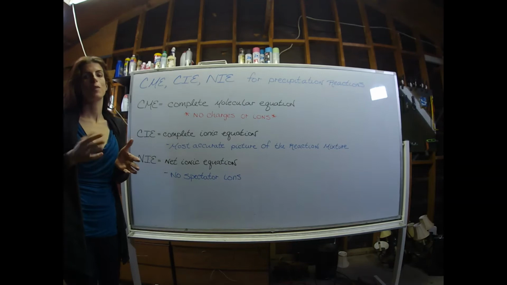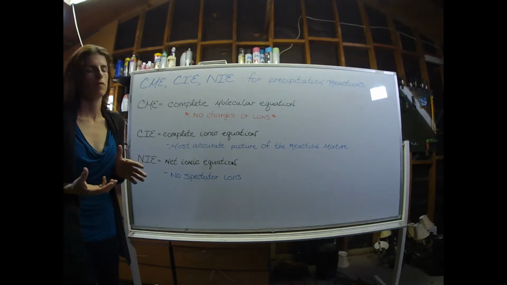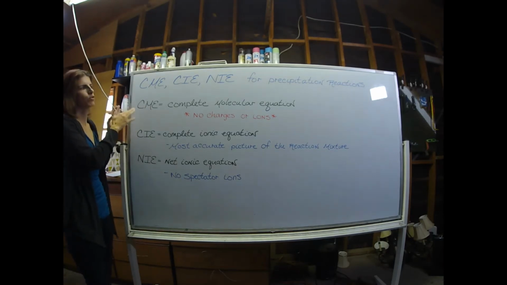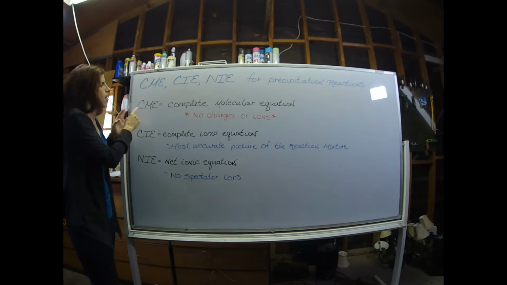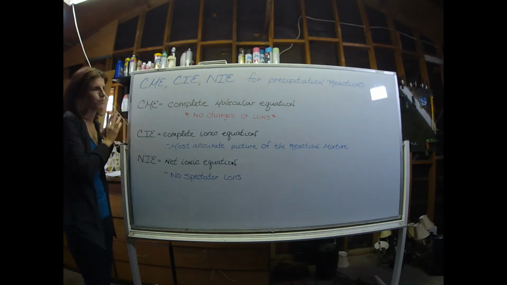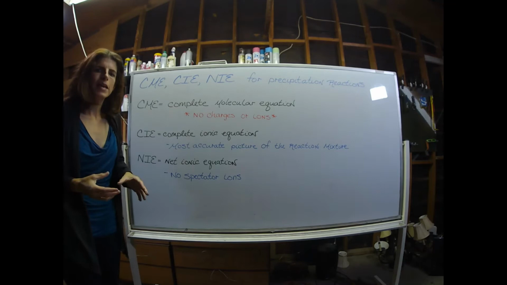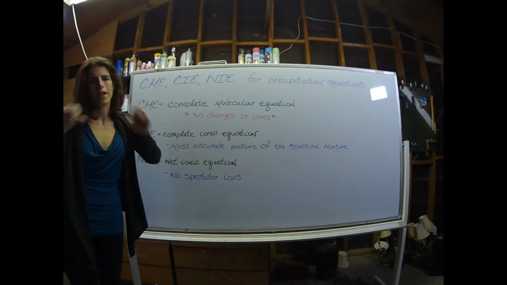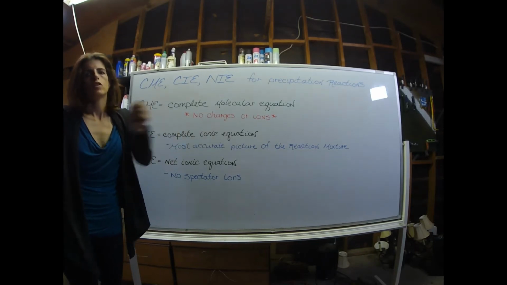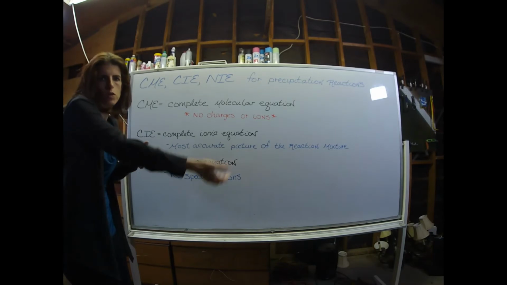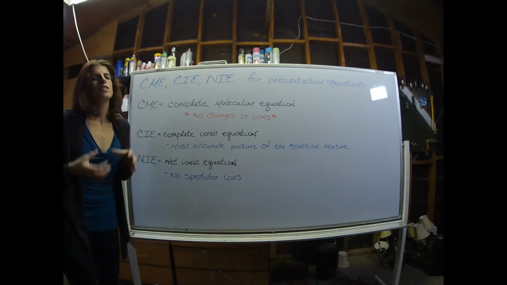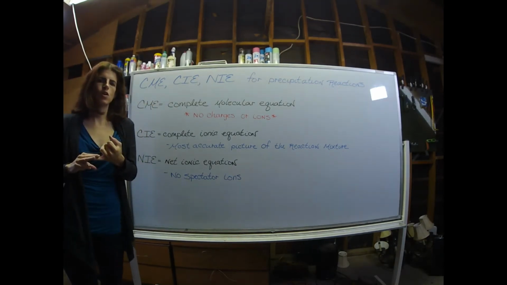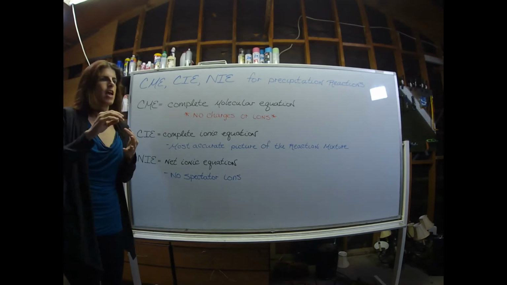We're going to take our discussion of precipitation reactions a step further. Up until this point, we've been focused on writing what's known as complete molecular equations, and we're going to abbreviate this CME. So the CMEs should never have charges or ions. Yes, we have to break down the compounds into their ions to do-si-do them and figure out what the products are. However, at the end of the day, your final presentation of a CME should be a balanced equation with states and no charges.